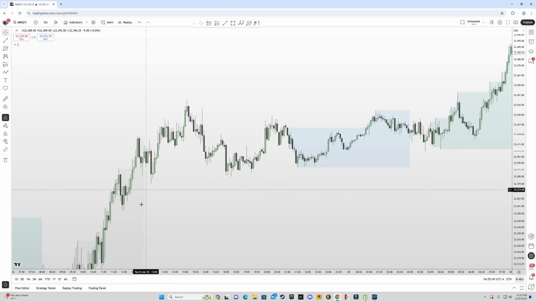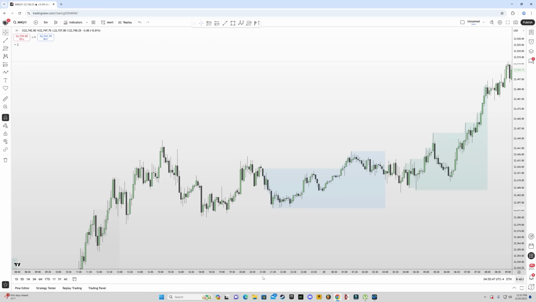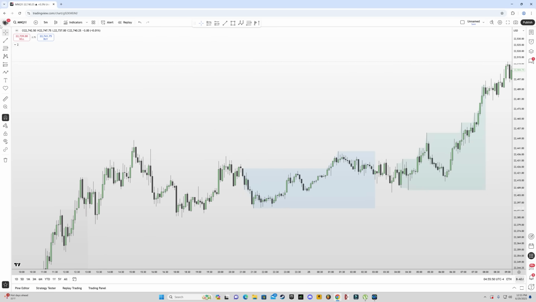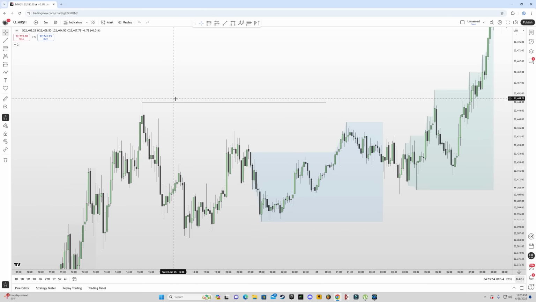So we have this original trend, right? And this is the big push to the upside. Now, when we get a little pullback, we know that we have a range high. Now, but we need both the range high and the range low. So what do we get? We pull back and we create this high over here, right?